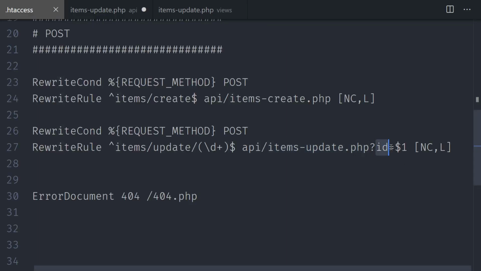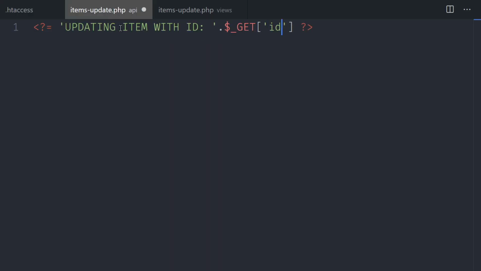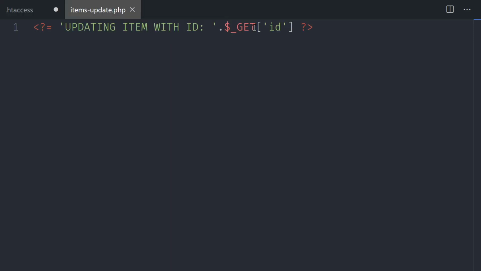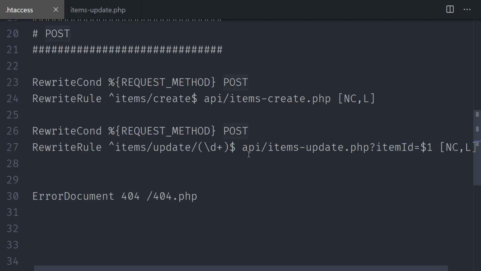And we call this variable ID, therefore I need to point to the ID. If you guys have called this variable item ID, then you will copy it and place the item ID there. Let's do it with item ID so you see that it actually works.